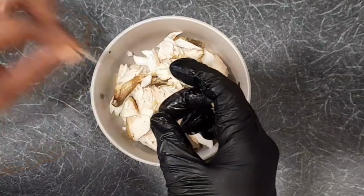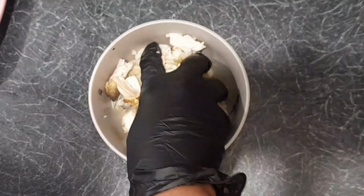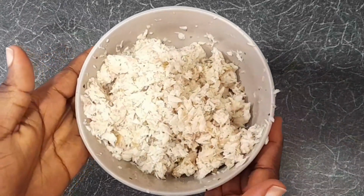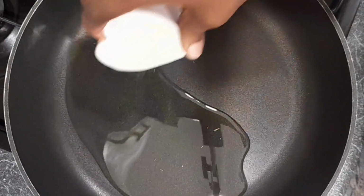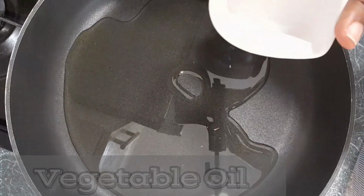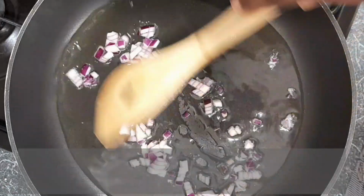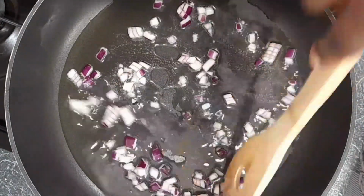After taking out as many bones as possible, you mesh with your fingers or with your fork until they are properly meshed like this. Then we'll go on now to the main process. I am using 125 ml of vegetable oil. I'm using chopped onions. Then I'm going to add in more vegetables.